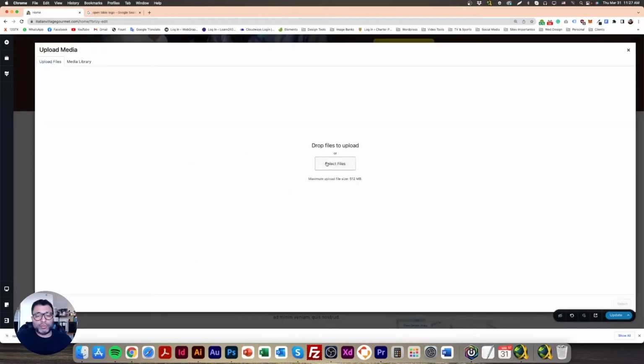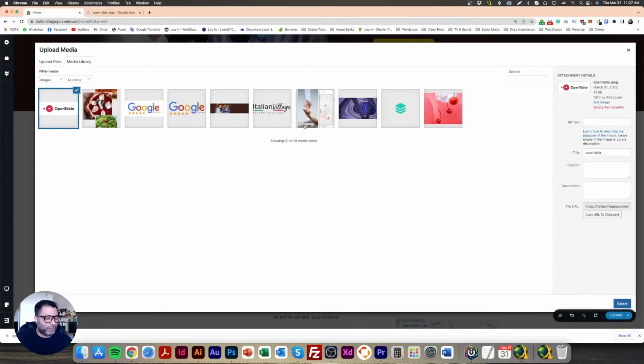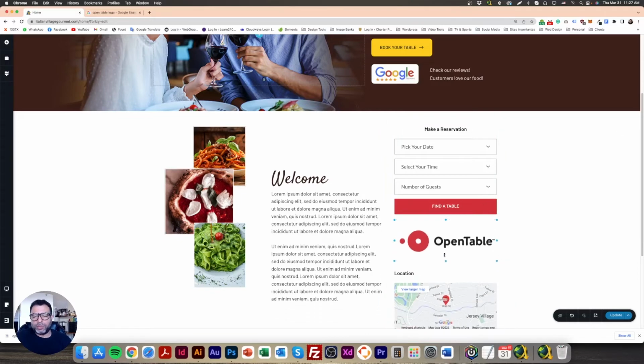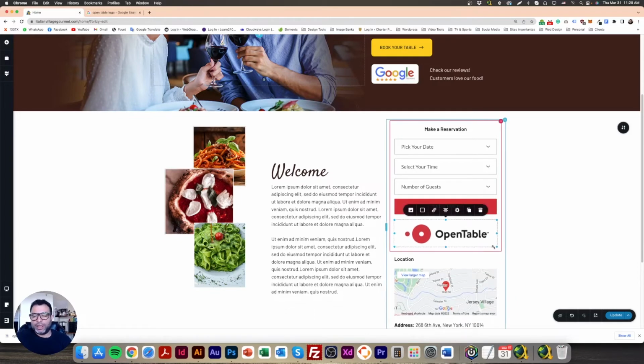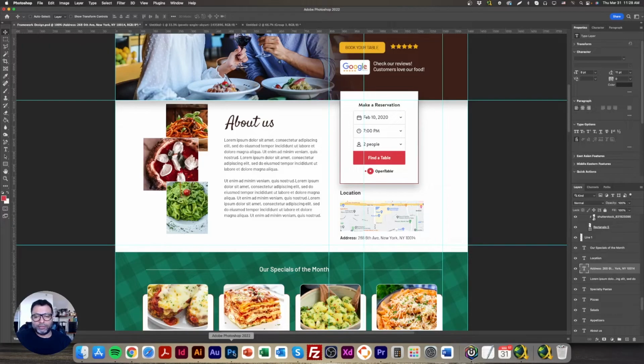Then let's go back and upload our file. This is our logo right here, okay? Awesome, our logo is right here. Let's select it and add it to our page. It's big, so how can you solve this problem? Just make it smaller, simple like that. And then you just make it a little bit smaller to look like our template. Okay, yeah, it looks very similar.